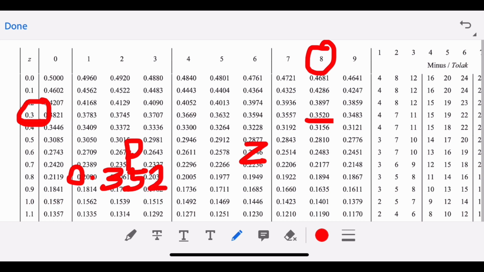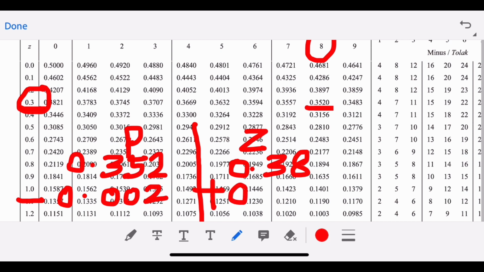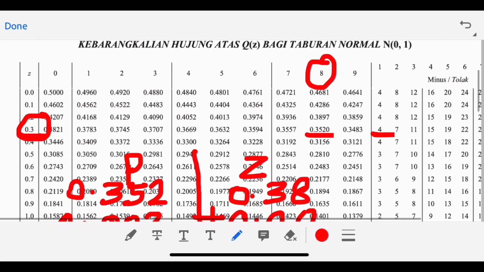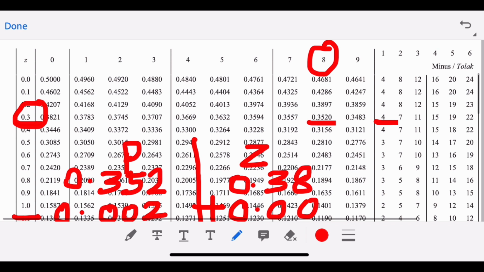Let's do a simple table. 0.3520 is a probability. So if you read from the Buku sifir, you will get 0.38 for the z-score, and then you need to minus out 0.020. 0.02 means 0.020, which is actually 20. No, it's not 4, it's 20. You should read to 4 decimal places. So the 20 is equivalent to 0.005. You need to know that it's 3 decimal places.